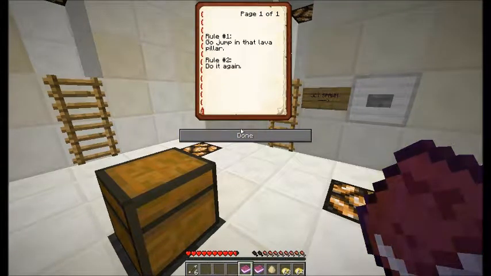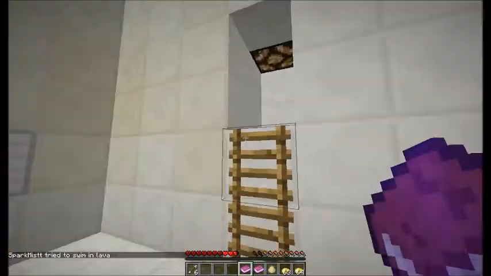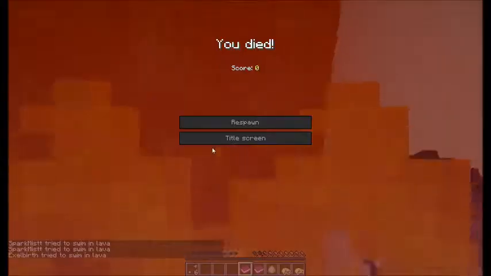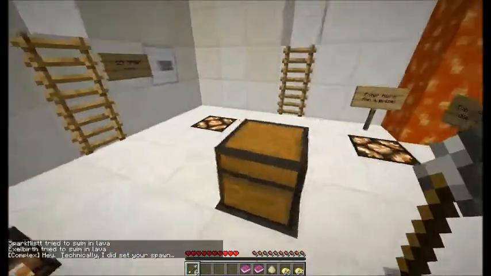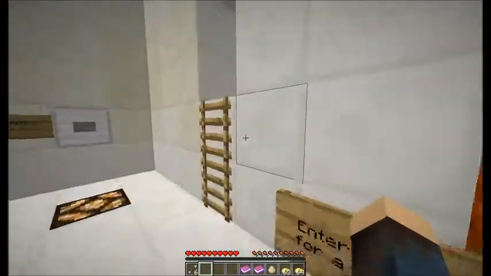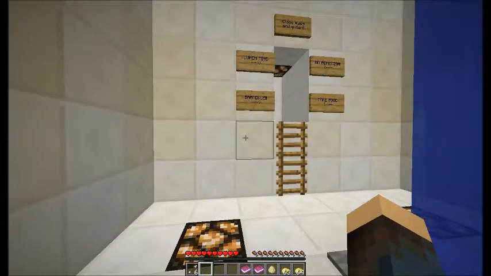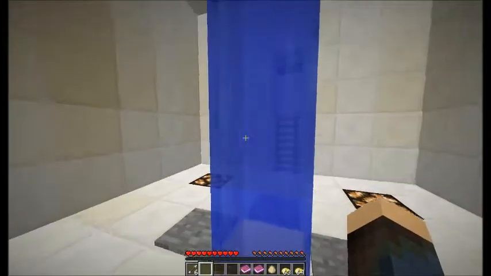Rule number one, go jump in that lava pillar. Rule number two, do it again. It says enter here for a prize. Oh god! Why? There's one that said set spawn. Technically, I did set your spawn. Close eyes and enter. Lunchtime, no admission. Barbecue, free food.